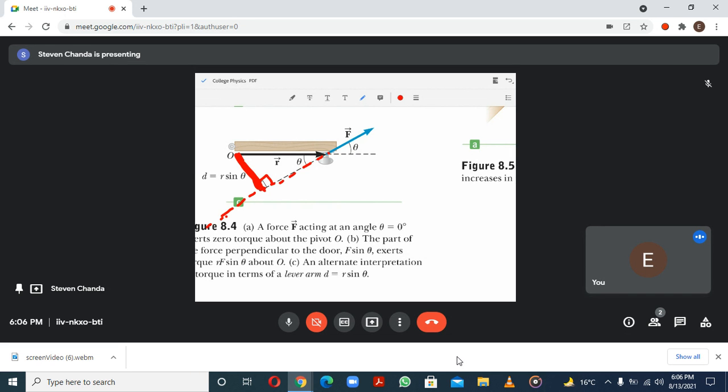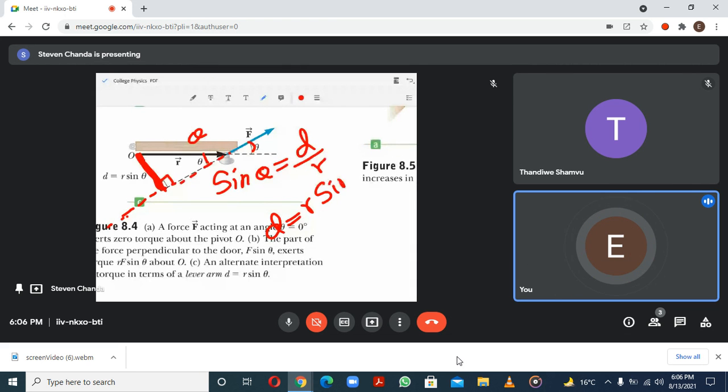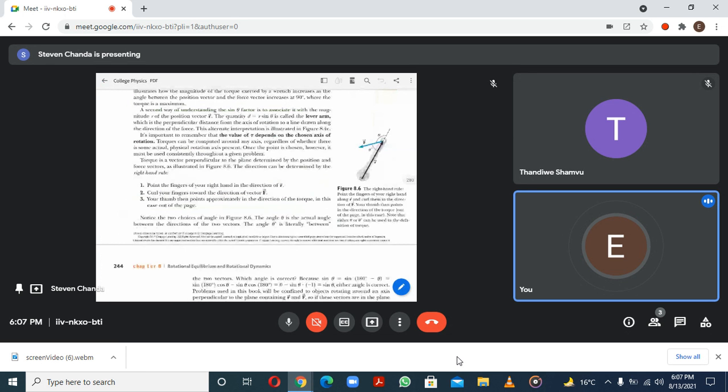How do we find it? You know that this angle and this angle are going to be the same. So let's use trigonometry. Sine theta is going to be opposite over hypotenuse. Opposite is D, that's our D, the lever arm. Then what's the hypotenuse? R, isn't it? So you're going to get D is equal to r sine theta. So that's basically where the lever arm comes in. I hope everyone is comfortable with that. Now we can proceed to look at a couple of examples. But before that, that's talking about the lever arm. And another thing that's important with torques is that it matters.